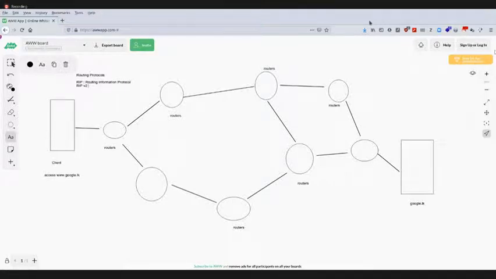So we have RIP version 1 and version 2, the Routing Information Protocols.